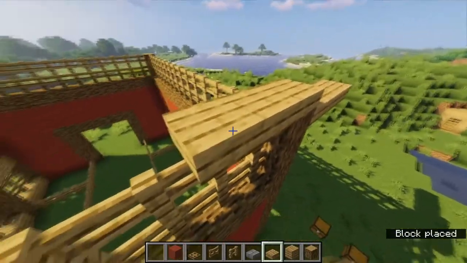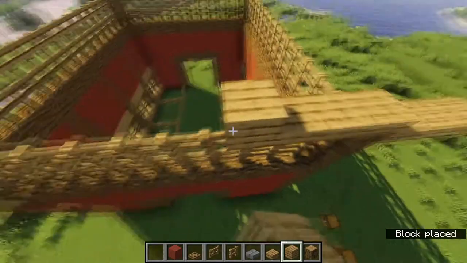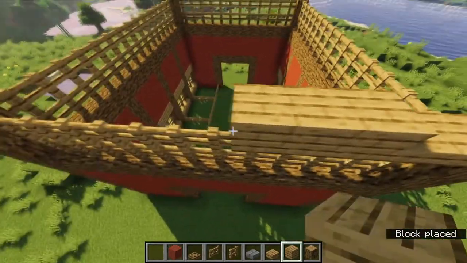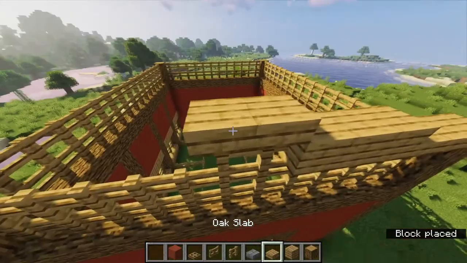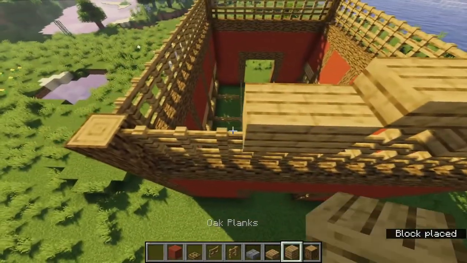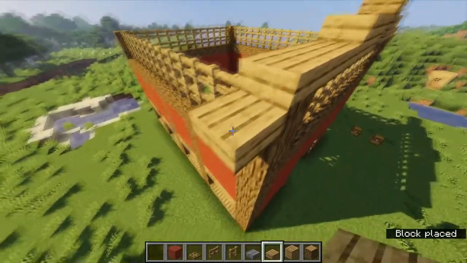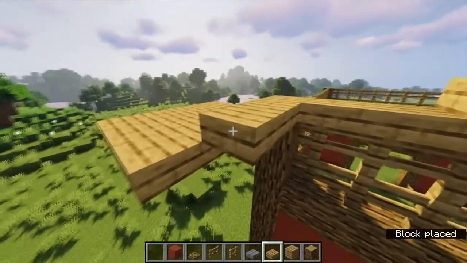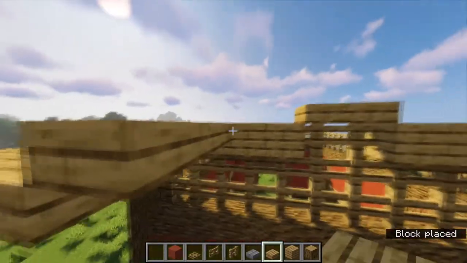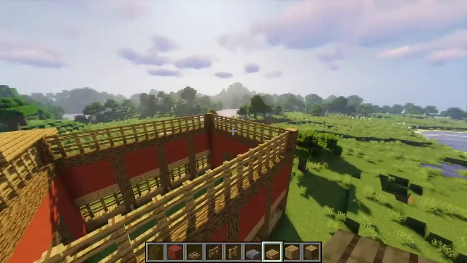And then you're gonna come on this side, and you're gonna place two, just like that, and then you're gonna take your wood blocks, and you're gonna place three of them like this, and then you're gonna place some fences here, and you're gonna place two slabs on top. Then you're just gonna repeat the process over on the other side, just like this, and it should be three out. Then you're gonna come three forward from that, and on these, you're just gonna do the top ones for slabs. You are going to be extending this to the other side.